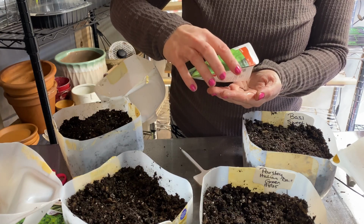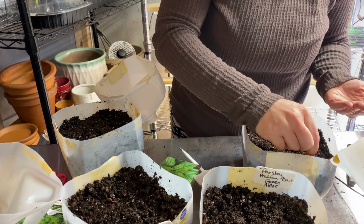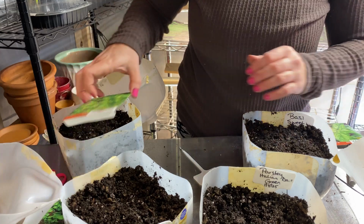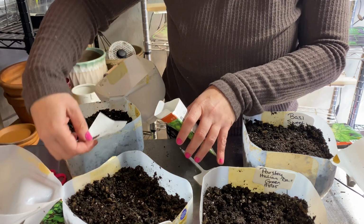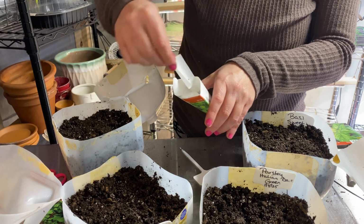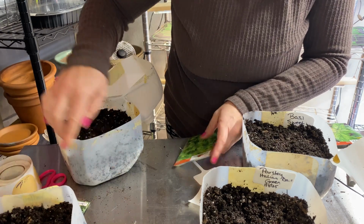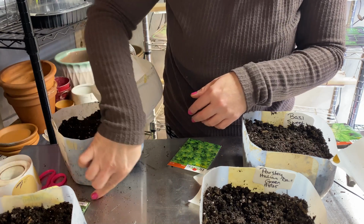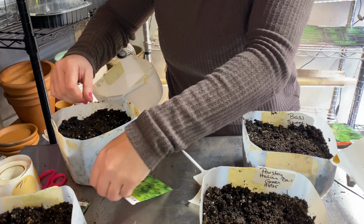I find this method works best, assembly line method, especially if you're going to do more than one type of seed. I mean, you could, but whoops, I'm not going to. Oh shucks, I just jumped out. Whoops. I got a whole bunch on the counter here. The thyme might get scattered, it kind of dumped. Okay.